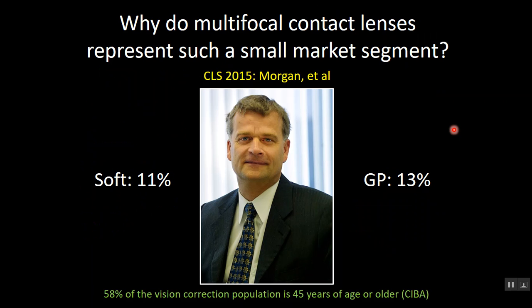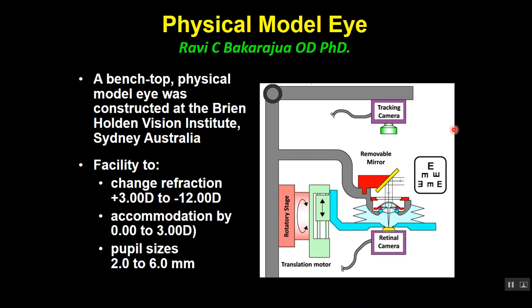Now, multifocals represent a relatively small percentage of the contact lens marketplace. 11% of soft lens wearers are wearing multifocal lenses. A slightly higher amount of GP wearers are using multifocal GPs. Is that due to the better optics that GPs provide, or do we make better GP lenses? That's an argument that's worth having. However, it's a small percentage regardless of whether it's a soft multifocal or a GP in the marketplace.